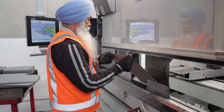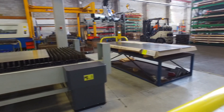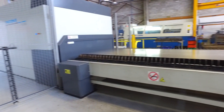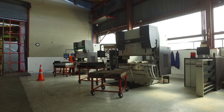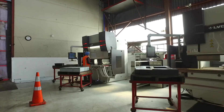I found the installation process pretty seamless. The laser was up and running within about a week and it just seemed to flow. There were no major issues. As I say, pretty seamless — and the press brakes are just a breeze. It's the case of just four bolts, level it up, plug it in and away we went.